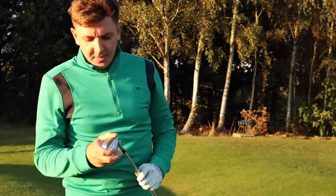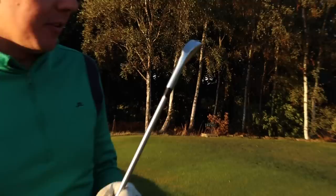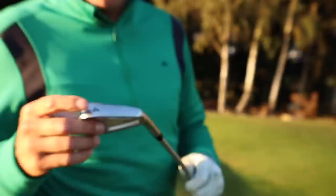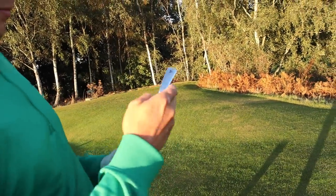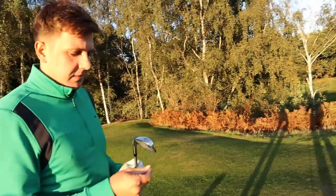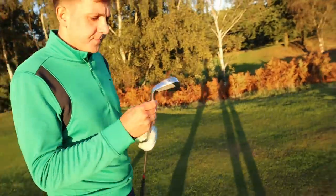What's your thoughts on these as a scratch golfer who likes spending money on golf stuff? Honestly, I could put them straight in the bag, to be fair. It's funny though — the top line's a touch thick. I would like to see that a bit thinner. And it's funny because we've both said we'd put them in the bag straight away, but we won't. If it became a bigger brand — a Miura, for example, very similar concept, Japanese forging — then you probably would. Strange, isn't it?